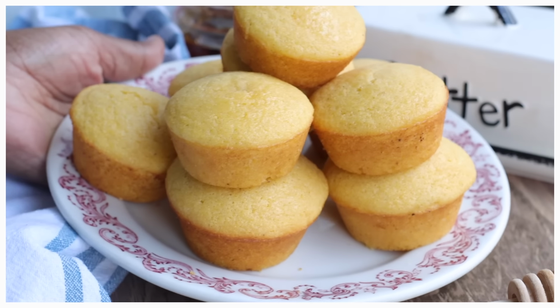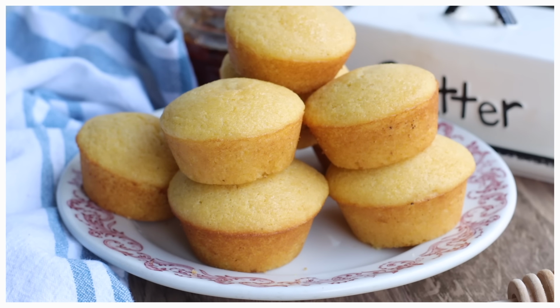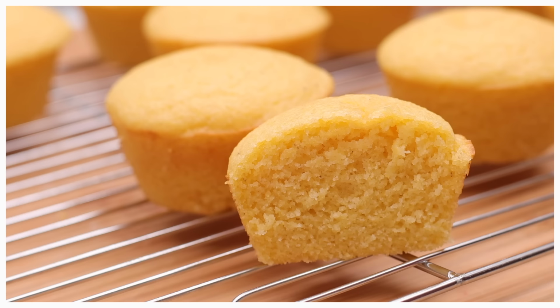Let's get ready to make these golden, buttery, moist, and tender cornbread muffins. Y'all, the texture of these muffins is just perfection. They are so good. Let's go.